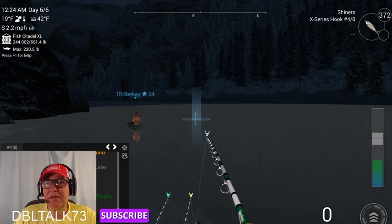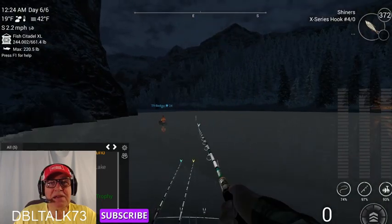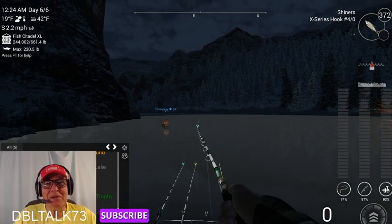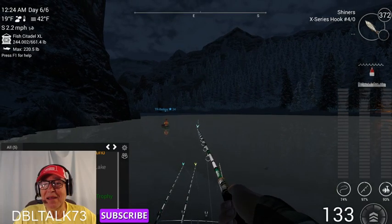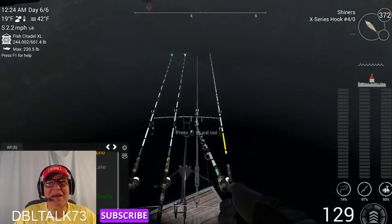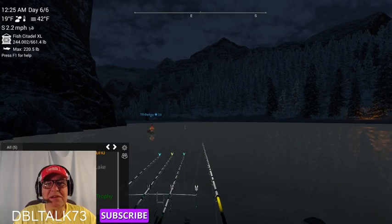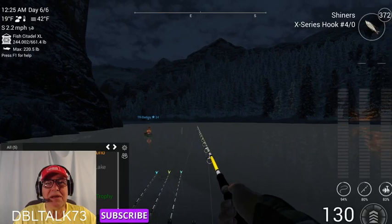They're supposed to slow down after 40-45 minutes, but it hasn't, has it? It doesn't bother me, doesn't worry me. Let's see what our number seven is doing. See if we missed a fish. Nope, not yet.